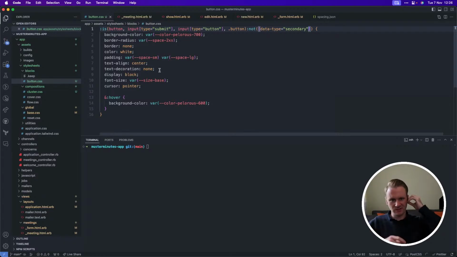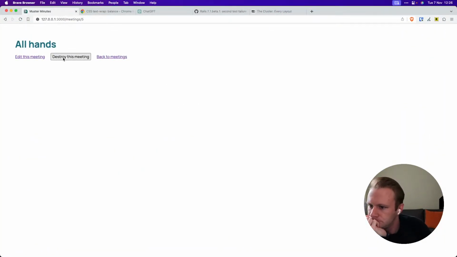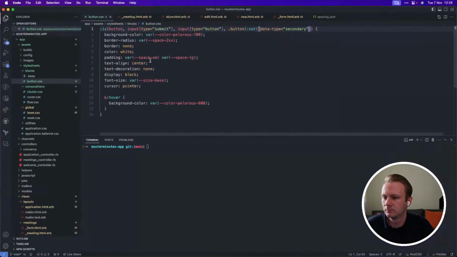And then I can set a bunch of default styles that apply. What I'm kind of trying to do there is setting a default, right?